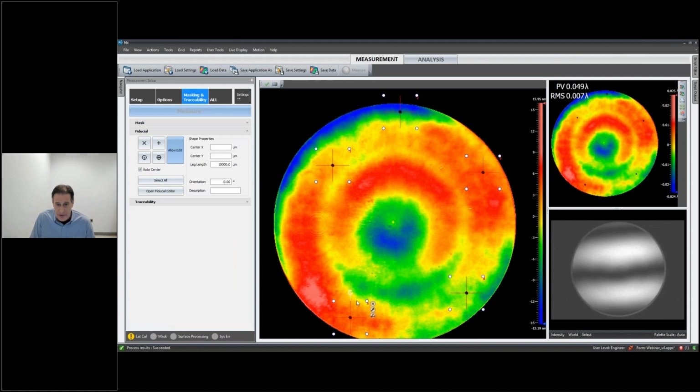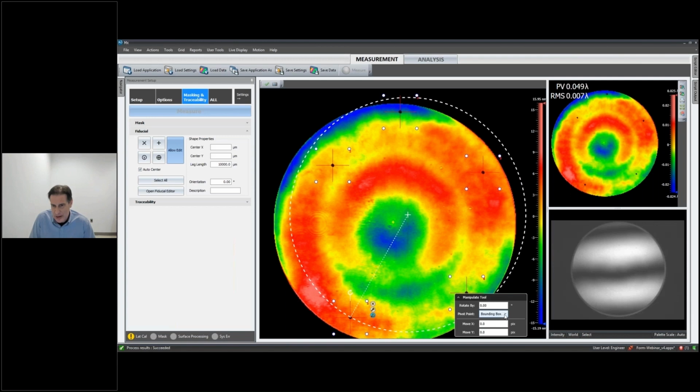So that's one way. Now, supposing I wanted to rotate or in some way translate the fiducials in a more precise manner, I can click on this manipulate tool here. Now I have more options. I mentioned that the pivot point by default is the data center. That seems to be the most common desired center, but there could be other possibilities. This bounding box corresponds to how it used to be, in case you're used to the way it was before and you prefer that for some reason. You can also do a custom center of rotation. So if you have a particular center XY value you want to use, that certainly is an option. I'll go back to data center here.